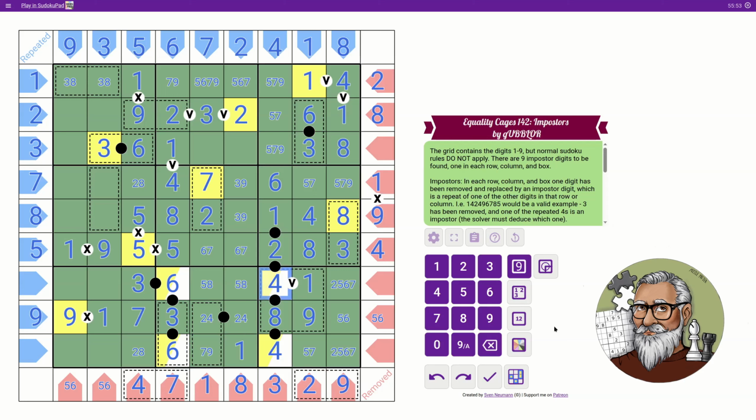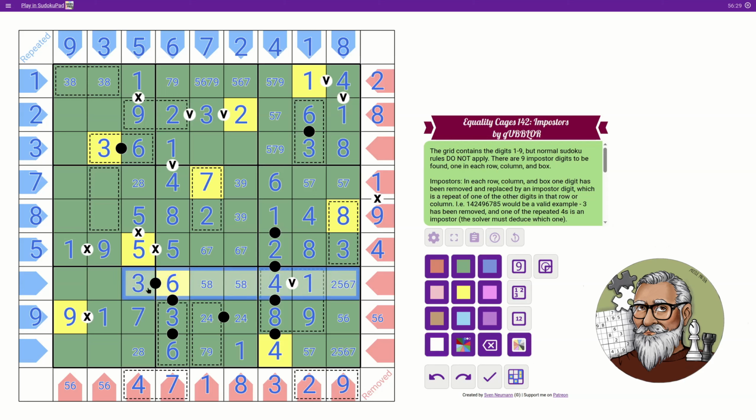Okay. Oh, of course I know. Now I'm confused. Okay, this one is covering a 9, so this one can't be 9. This is 5, 7. Okay, well, we'll get back to that. But here, the 4 is covering a 3, so it can't be here. So in this one, well, it can be a 4, but it can't be the imposter, right? So this is not the imposter. This is a real 4, and that's the 4 that's covering a 3. So this one is, again, not a real imposter. And this is the 6 that's covering a 7.